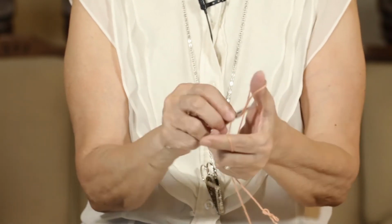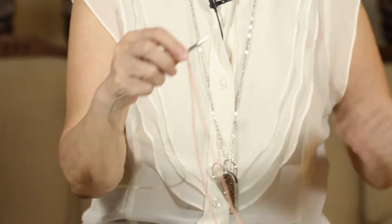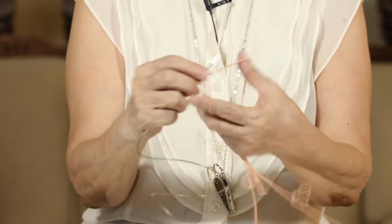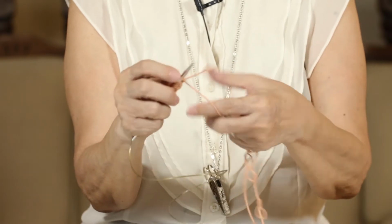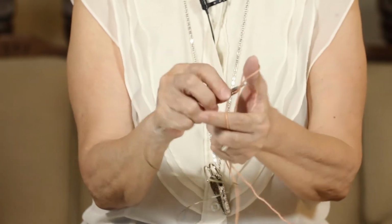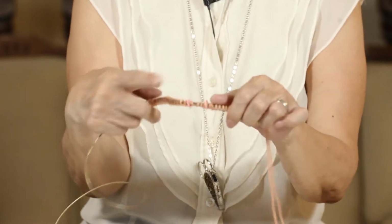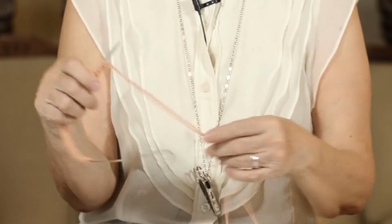4, 5, 6, 7, 8, 9, 10, 11, 12, 13, 14, 15, 16, 17, 18, 19, 20. So I made 20. Assuming that we have done 40. So if you were going to do the pattern, 40 cast on, marker, 5 cast on, and then another 40. So you have 85 stitches.